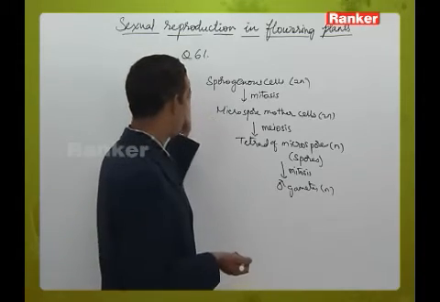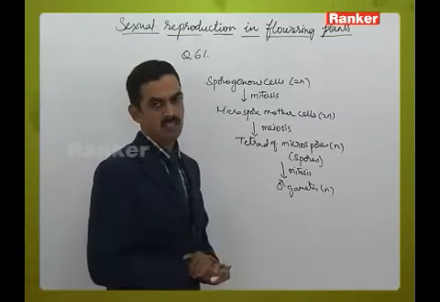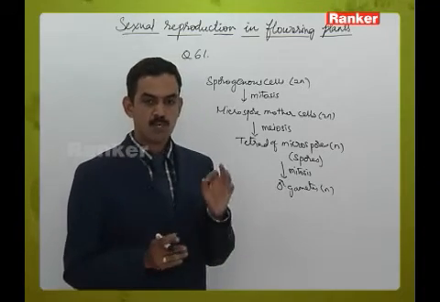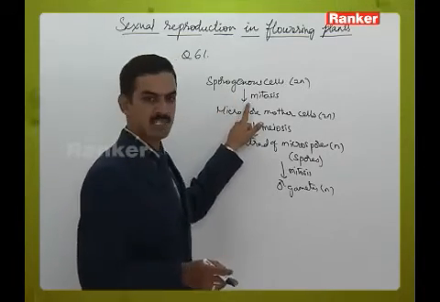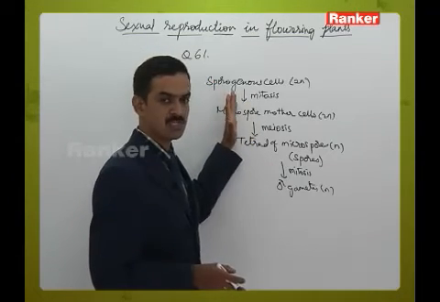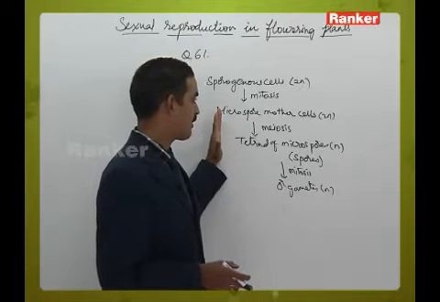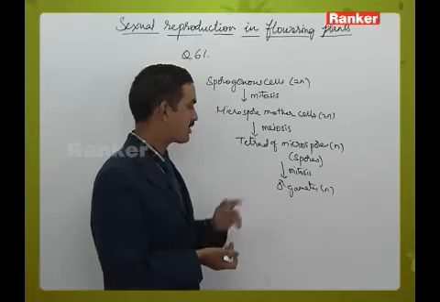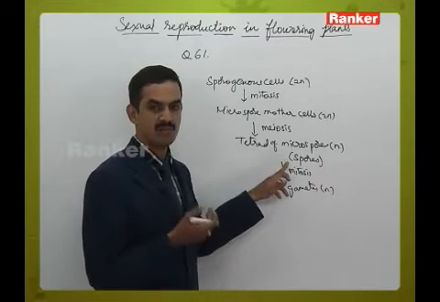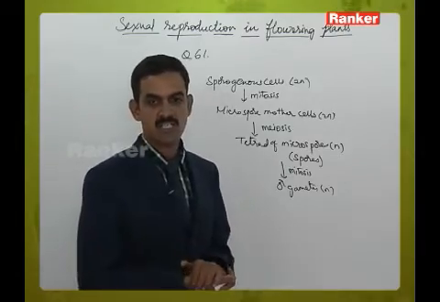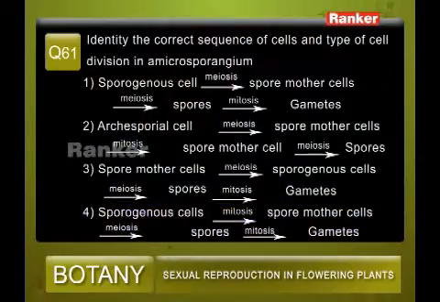Now let us see which of the following options are exactly suiting the changes which I had explained here. In the fourth option, the spore mother cell mitosis is giving rise to the microspore mother cell. Otherwise there it is given as a spore mother cell. So that is also correct. Then it undergoes meiosis to form the tetrad of microspores, or we said that it's spores. In the given option it is spores, and the mitosis is resulting into gametes. So question number 61, the correct answer is 4.